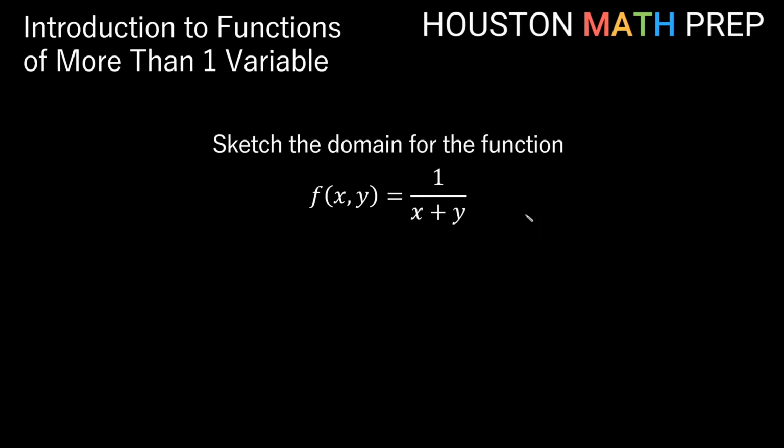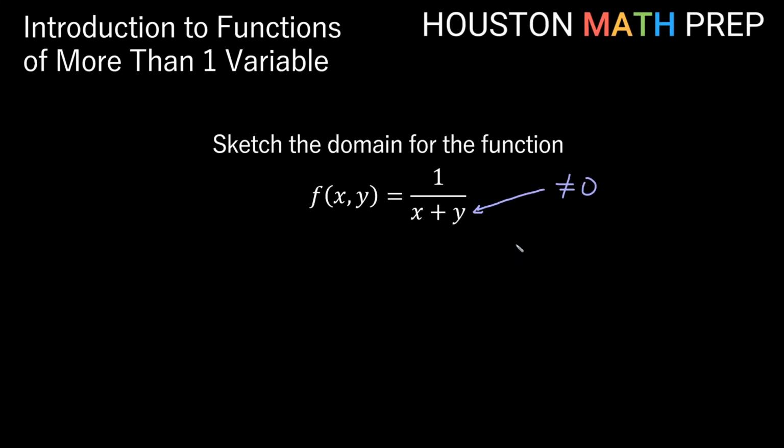Moving on to another example, we're going to sketch the domain for the function f of xy equal to 1 over x plus y. Now this doesn't have any square roots in it, but it does have another restriction that we need to deal with. We have a fraction here, and when we have a fraction, that means we have division, and we don't ever want our denominator to be 0. So whatever is in the denominator should not be equal to 0, because we can't have divide by 0 in math. It is undefined. So our domain for this will be whenever the denominator is not equal to 0.